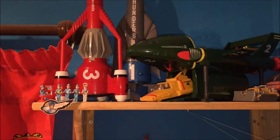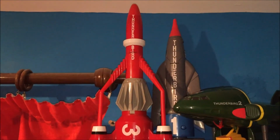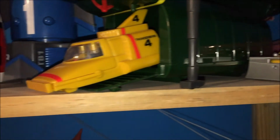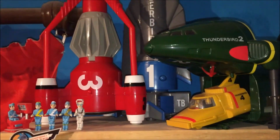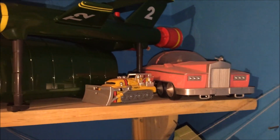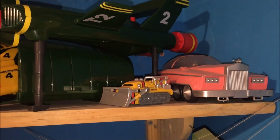Okay then, guys, and here we've got my Supersize Thunderbirds collection. Just along here, as you can see, there's Thunderbird 3 that I just reviewed. My minifigures just there. The Scott Tracy badge, which came with the Firefly, just there. As you can see there, you've got Thunderbird 4, 1 and 2, as well as a remote control Fab 1. And although it doesn't class as a supersize, I just stuck it there because why not? And it looks really cool.